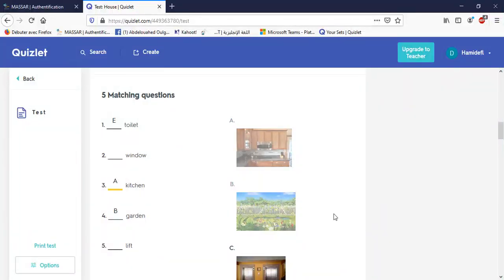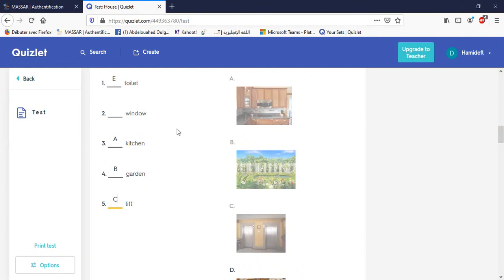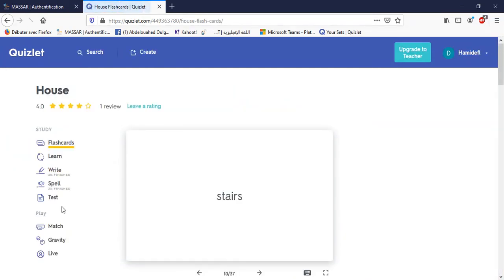All right, until you finish. This is the lift, C. And the last one is window, D. Okay, so this is just to show you how we can use this website, which is really interesting.